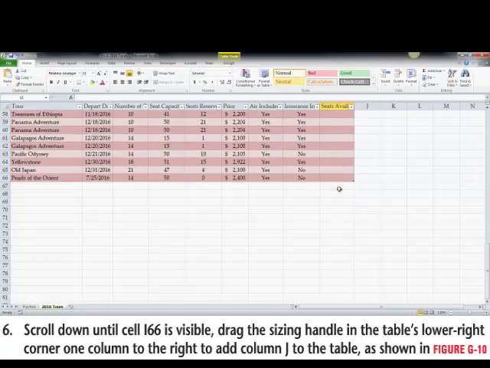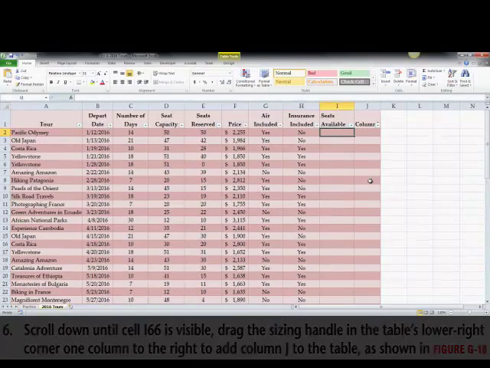If I'd like to make this table even bigger, here's another way of doing this. Notice how my cursor changes from this white block plus sign to the double action arrow. I can click, hold, and drag over to the right, and that's another way of getting a brand new column or a brand new data field.